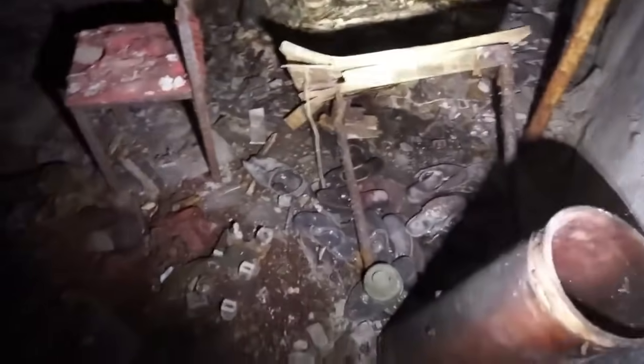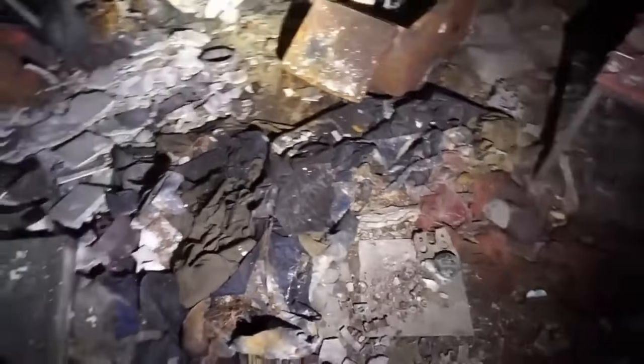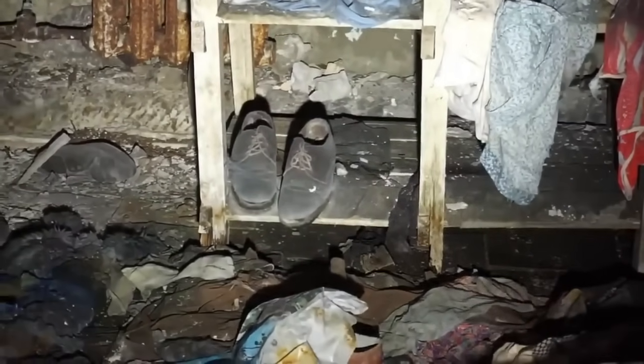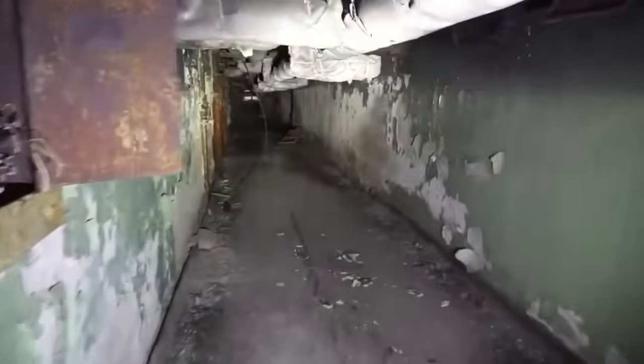Again, this room is absolutely littered with slippers, shoes, everything that the nurses, doctors, maybe firefighters, I don't think any firefighter clothing's in there, would have been thrown away. And as you can see, right in front of us on that shelf, in perfect condition is a pair of shoes. And as you can imagine, they would have been left there from 1986. And they're still in that perfect condition, never been touched. Now, the further we walk away, the less contaminated this basement is. Obviously, right at the beginning, there was the firefighters' clothes, shoes, which is the most contaminated objects down here.